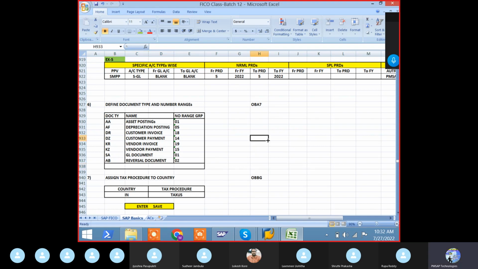Next step number 6. Define document types and number ranges. OBA7. Please note down, sir.